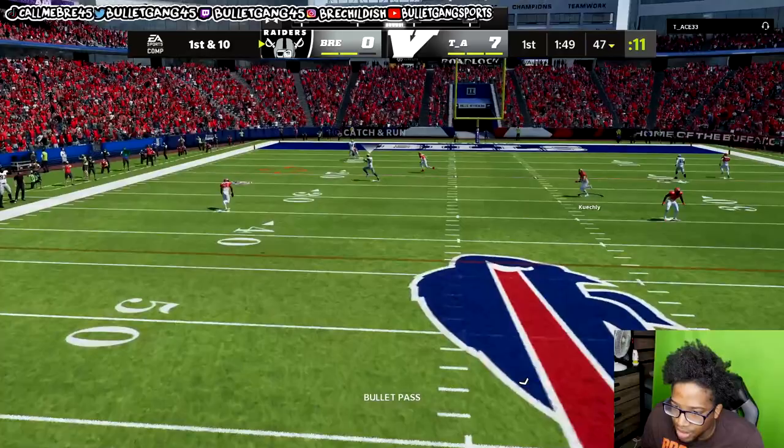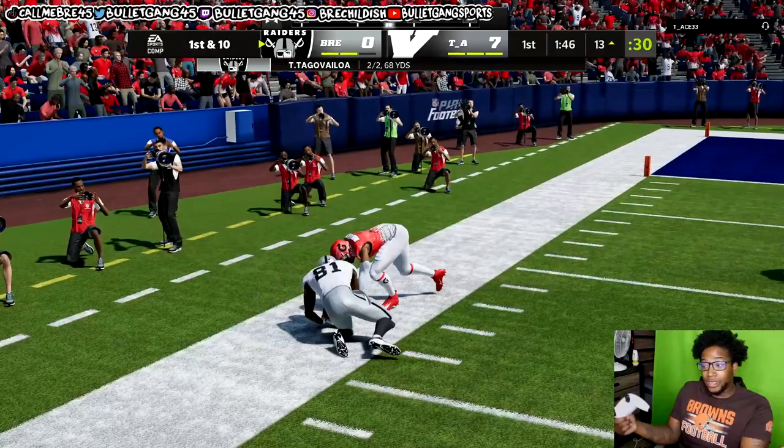There we go. That's why I have that Quick Draw, ladies and gentlemen. Ooh, Quick Draw, faster throw, and it makes him wonder. I'm assuming under pressure, but that's just Gen 3 working. So let's go ahead and run this ball. We move down the field on him, man. Let's get it, man.